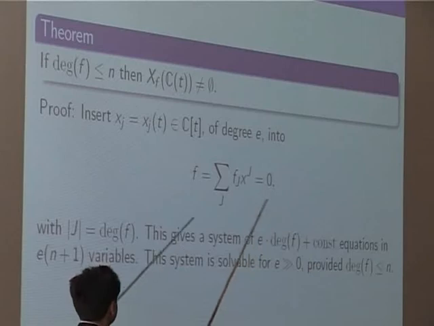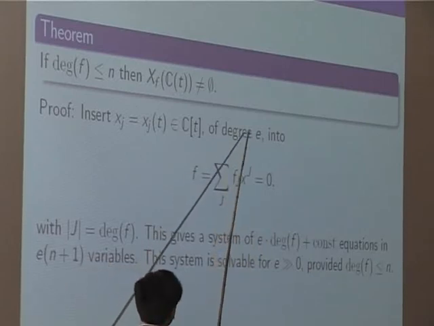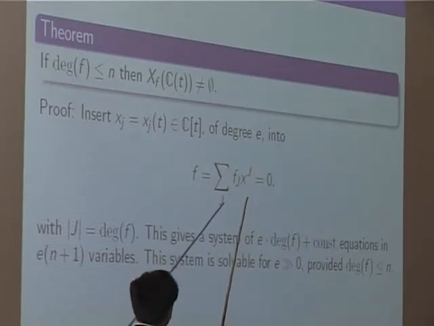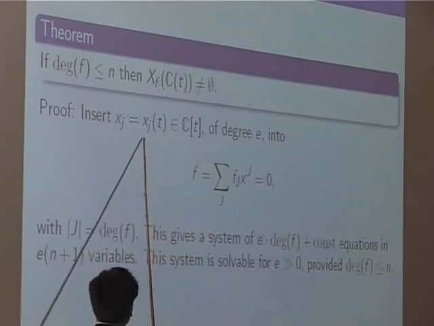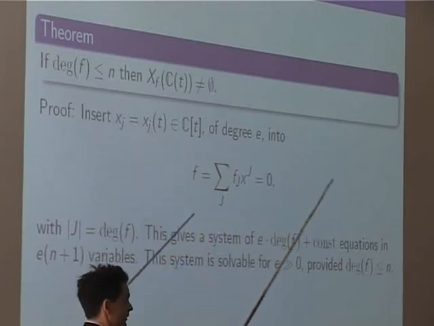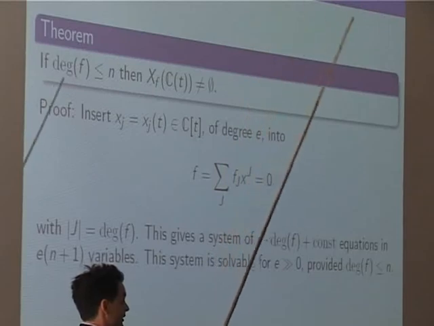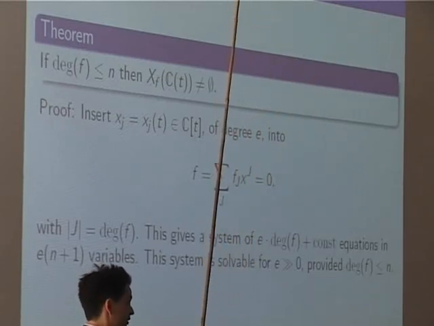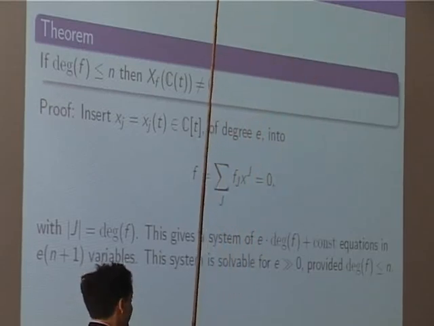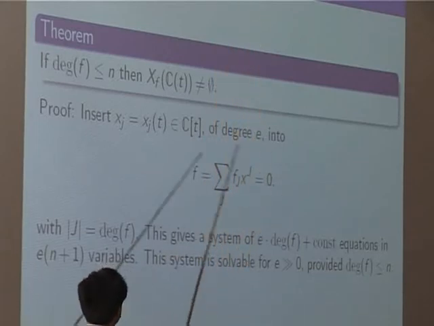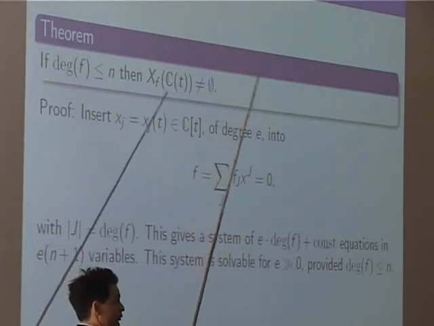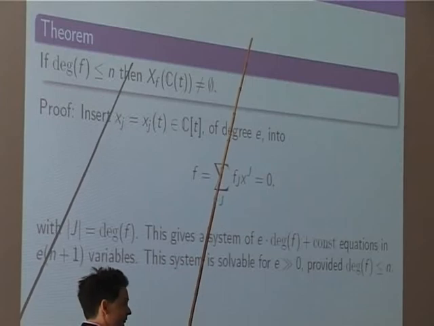So that's kind of the analog of the height, so degree E. And then we're going to plug this xj of t into our polynomial equation. So we're going to open all the brackets, and we're going to have a big equation in t. And we want to get 0, so we want it to be solvable for all t. So all the coefficients somehow have to disappear.